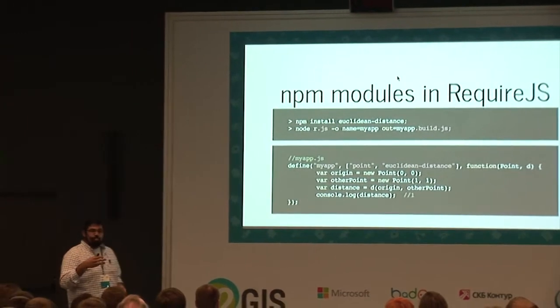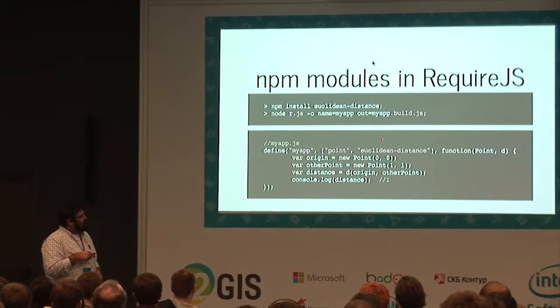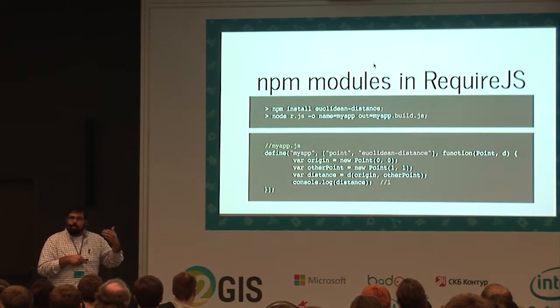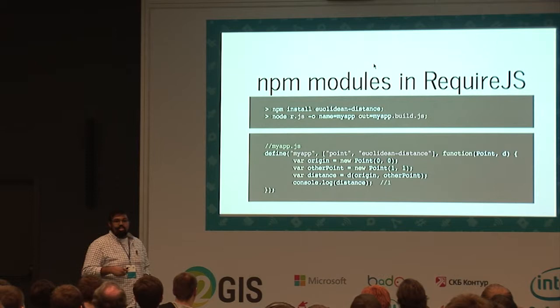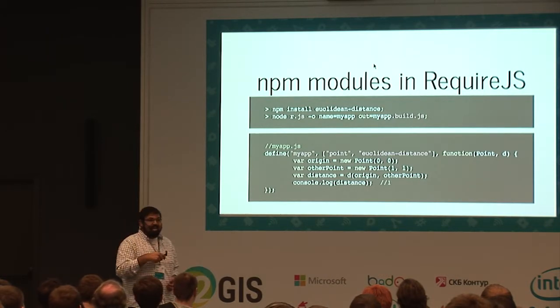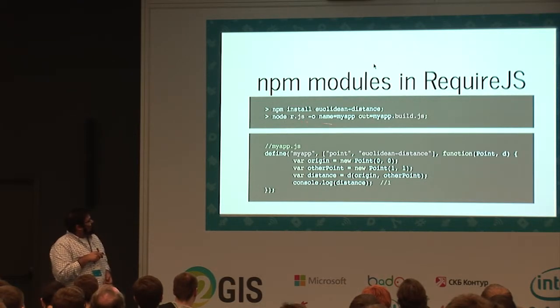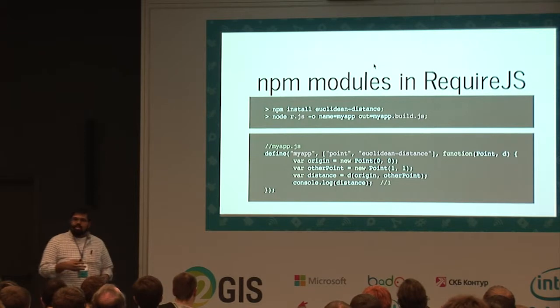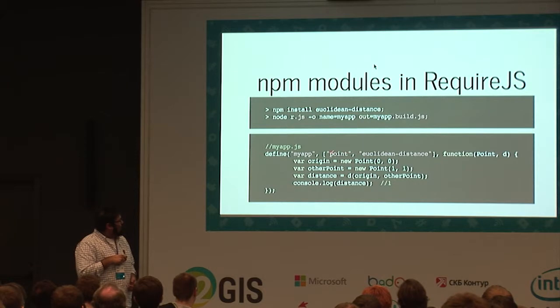Then, in order to use it with Require.js, because all you did was type this special command, you didn't put the script tag anywhere, you didn't configure some shim or paths config, you use the Require.js optimizer, which is this special script right here that comes packaged with Require.js. If you download Require.js from the Require.js website, you also get the optimizer. If you run this command, which will compile together my app and spit it out into this file called myapp.build, what the optimizer will do is first look at all of your dependencies in my app. It will look up point.